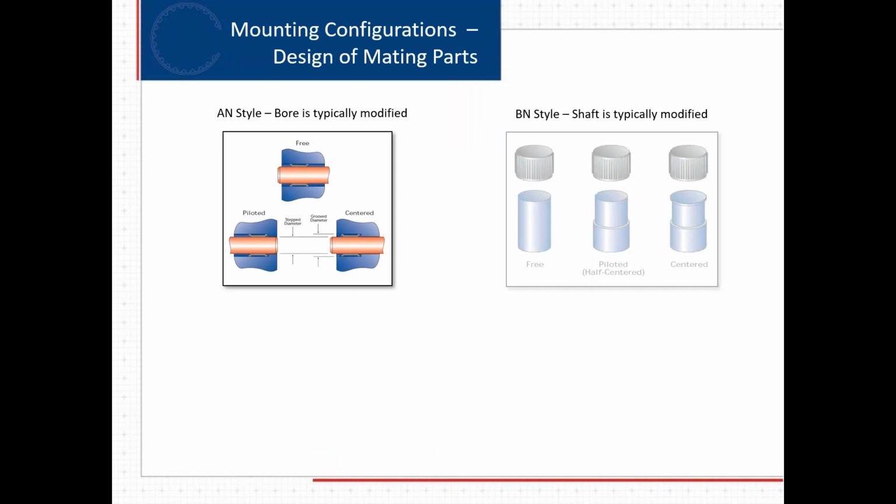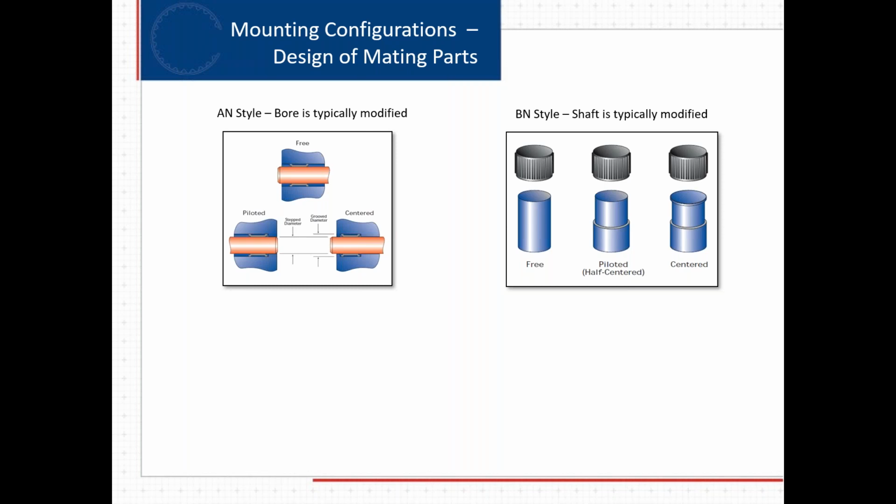With designing for the tolerance ring, you can go with what we call a free, a piloted, or centered arrangement. And that just refers to how the tolerance ring is actually retained. With the free arrangement, you'd have to use an outside plate of some sort, which would act as a stop for when you press, say, the shaft into the tolerance ring. A pilot arrangement gives you one edge to work with that acts to actually retain the tolerance ring. And a center arrangement is essentially a groove, either in the housing ID or on the shaft OD, to actually retain the tolerance ring. Depending on the design, any of these three scenarios can be used.